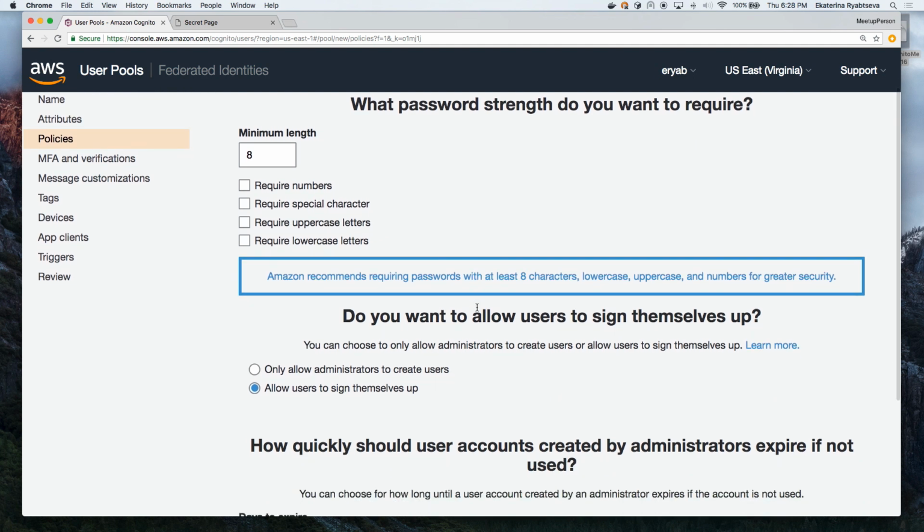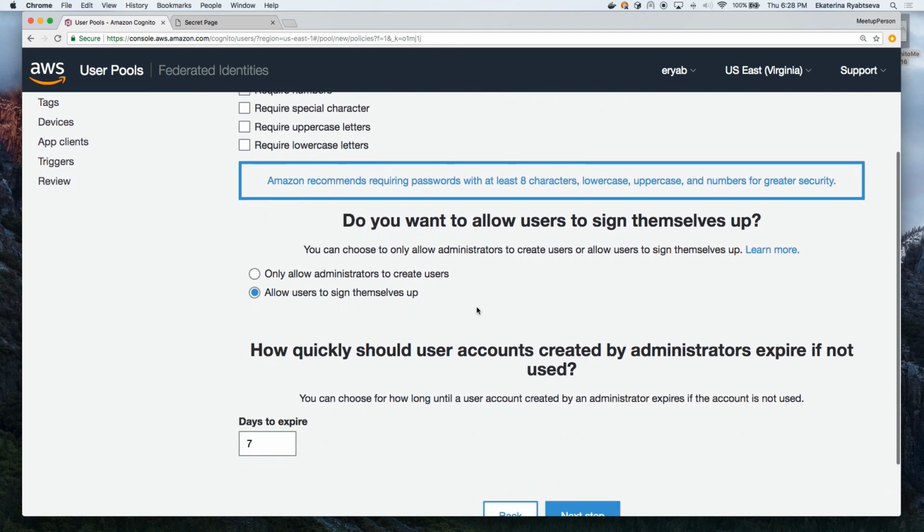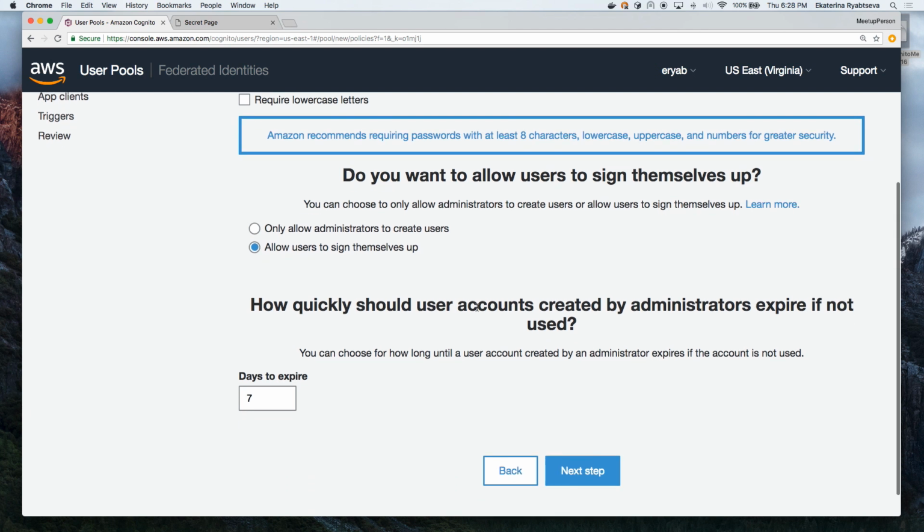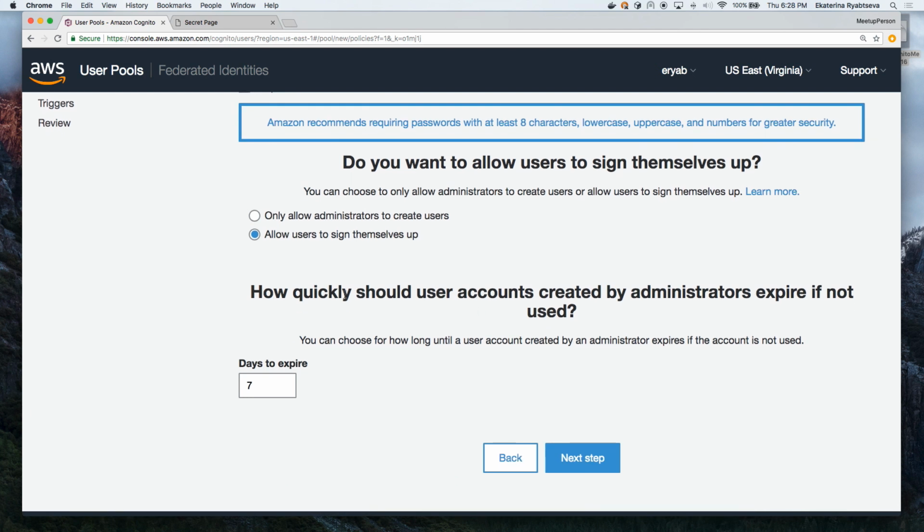But you secure your passwords however you want. You can allow only administrators to create users, so then you don't have the sign up screen. I want my users to be able to sign up. This one basically says if a user has an account they never use since it's been created by administrator, it will expire in 7 days.